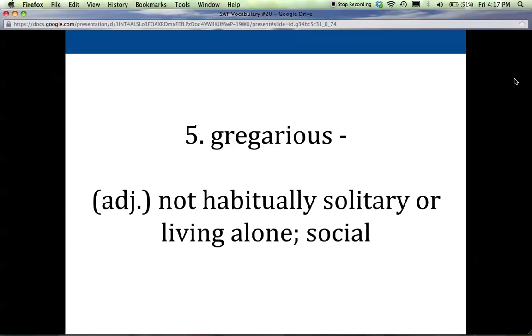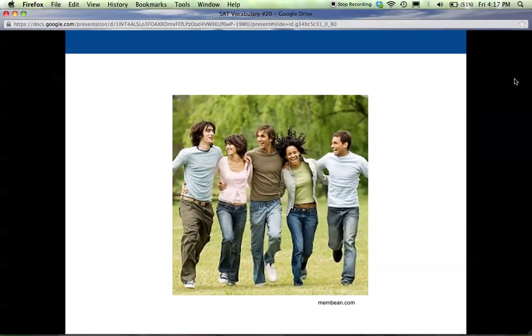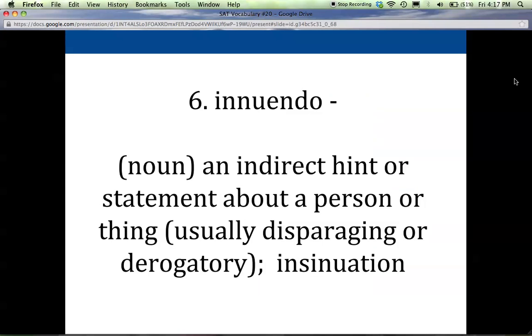You probably love to talk and interact and engage. People who are gregarious tend to be outgoing. They tend to be extroverted. So I just have a picture of people who are literally so happy to be together, it looks like they're skipping, right? They love each other's energy, each other's company.